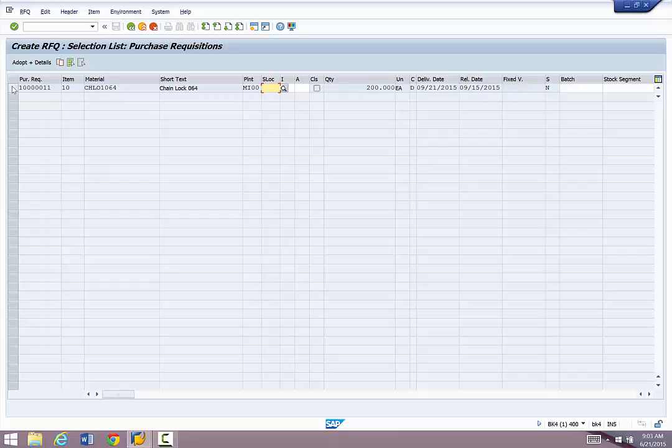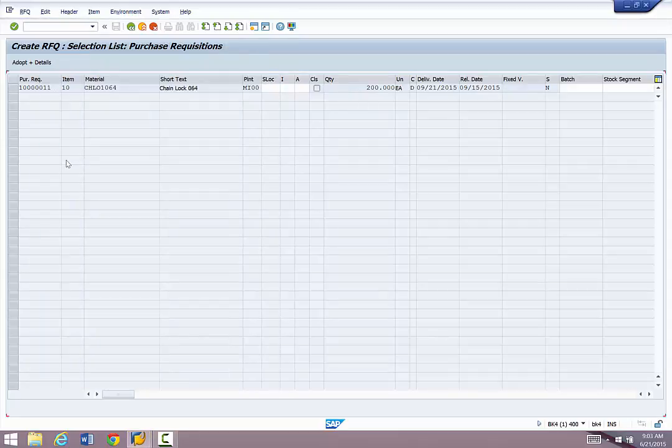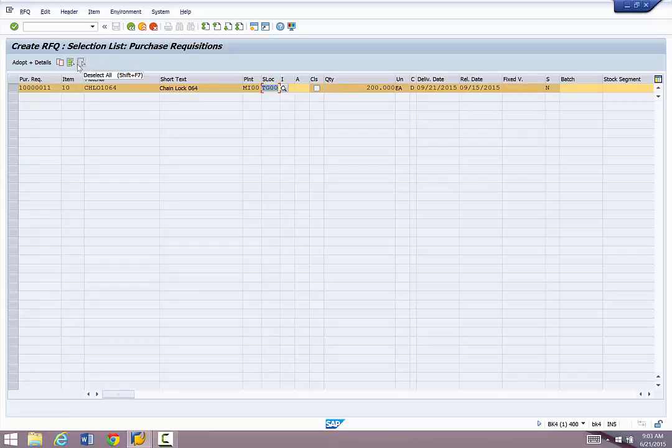I'm going to enter the storage location of trading goods for this one, and I'm going to select all my items. Now, if you had more, they would show up here, or more purchase requisitions. Let's say you wanted to combine several into a request for quotation. You could do that here by selecting more than one purchase requisition. And then I'm going to adopt all of the item information here using this little button.